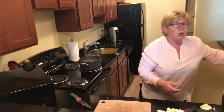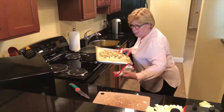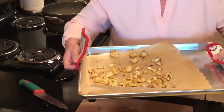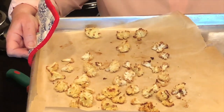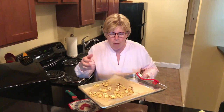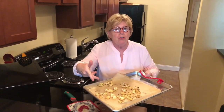The first one I want to show you is roasted. It's delightful. It's got a great flavor. I just roasted a little bit of it. You can see here. These then can be put into a salad. You can chop up Greek olives and some lemon, and you can put some lemon juice on them. You can even sprinkle this with Parmesan cheese. This is one of those things that a lot of people like. It's delicious, and it takes some of that raw edginess out of it. And so it gets mild. I drizzled this with olive oil ahead of time, of course, and the salt. And so this is roasted.